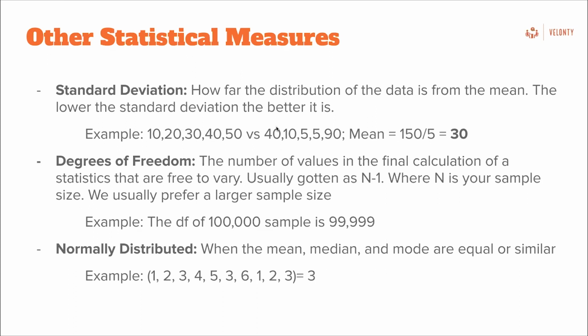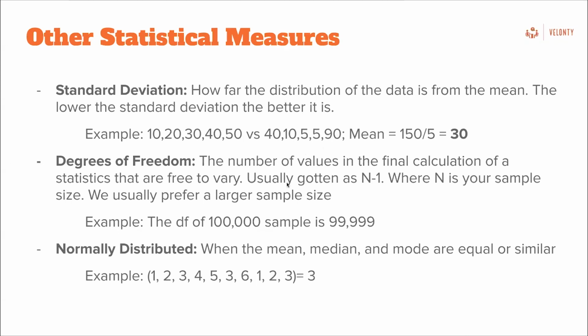But there's something different about these two data. Even though the mean is the same, if you take this back to income or weekly expenses, imagine this person over the week spends $10, $20, $30, $40, $50. You can have almost a sense of the difference between these two data. They're increasing by 10. Whereas this person this week spends $40, spends $10, spends $5, spends $5, spends $90. This is a little bit inconsistent.